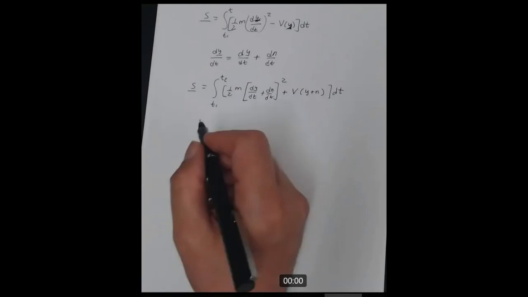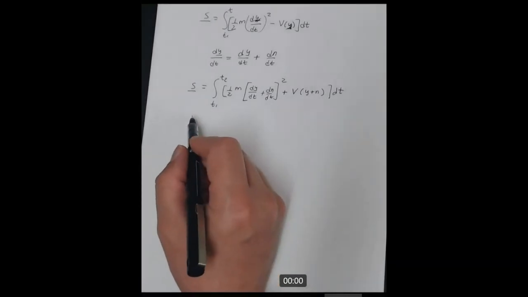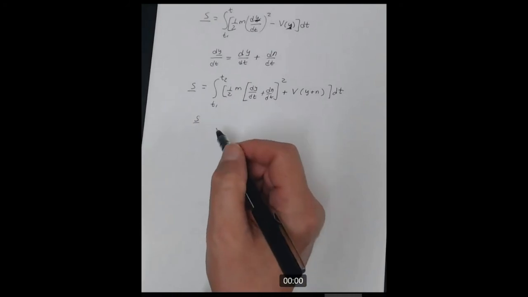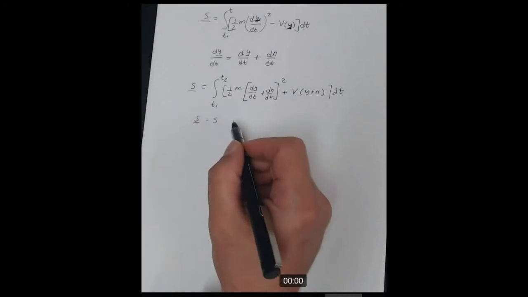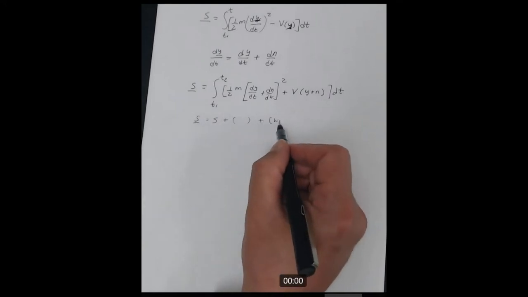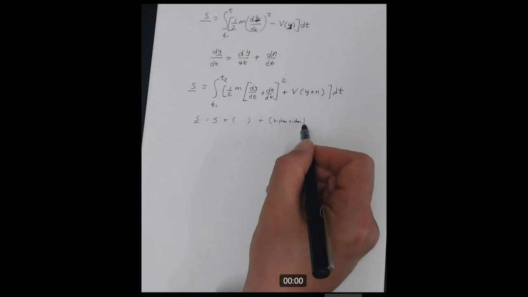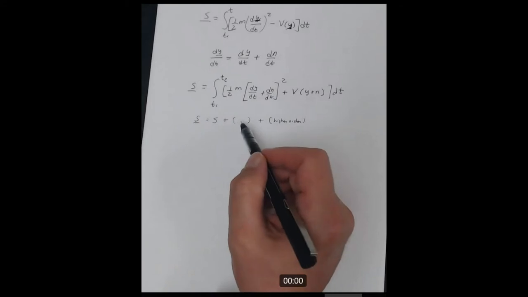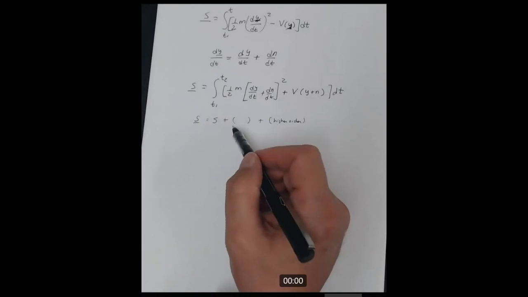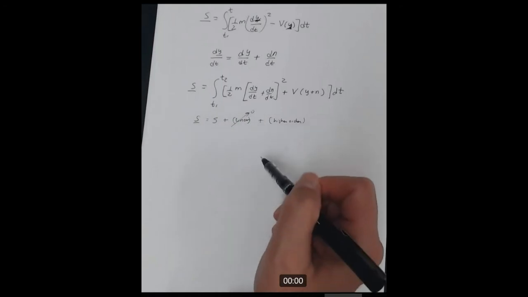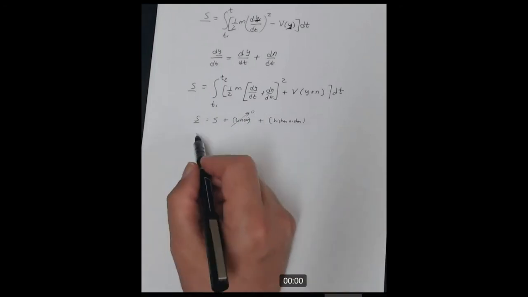So to let you know where I'm going with this is I'm going to try to write the action of our alternate path as the action of the true path plus some linear terms plus higher order terms. And what I mean by higher order is in the n here, the deviation from the true path. And we're going to set the linear component to 0, and see what happens. So when we look at the deviation from the true action.